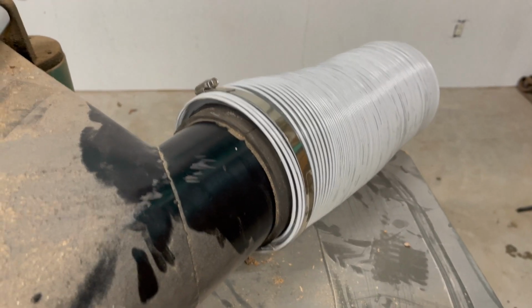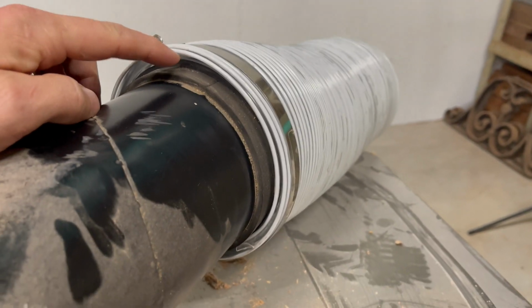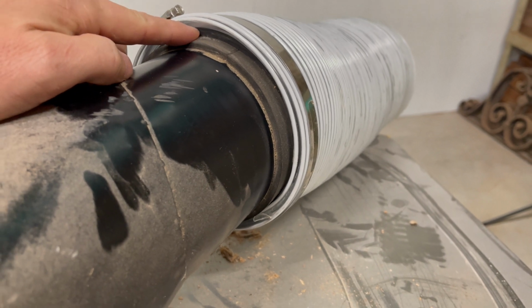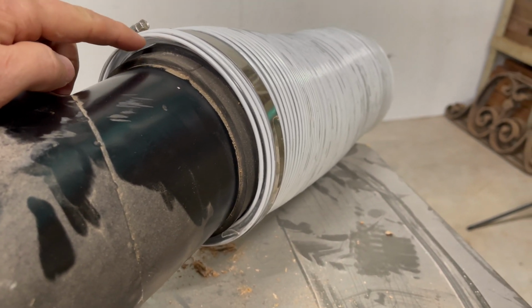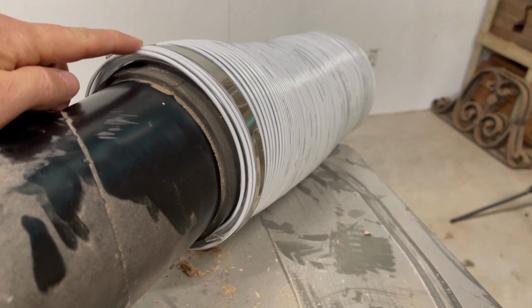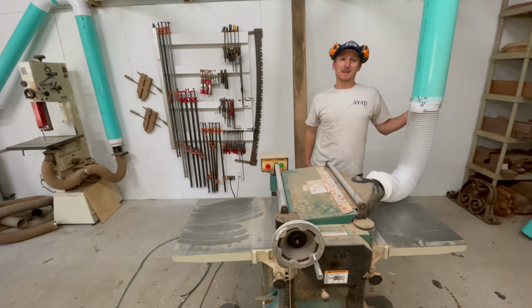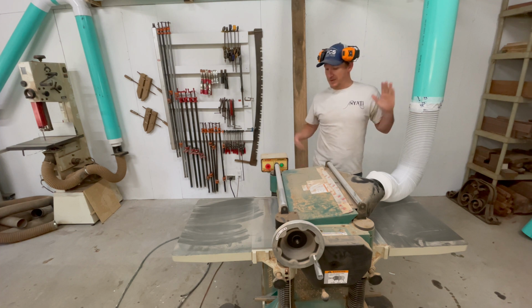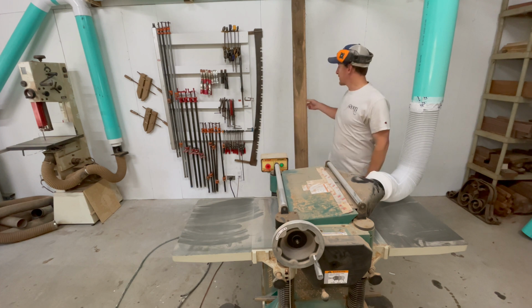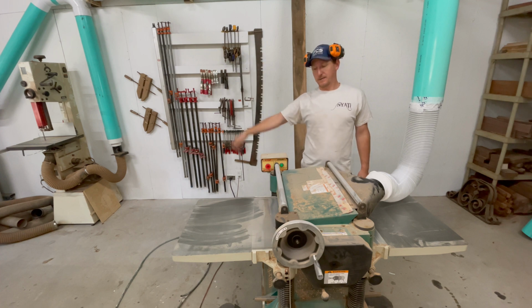So I thought the outlet of the planer was 6 inches, but I was sorely mistaken. This is a 6-inch PowerTech dust collection hose. You can see I've added a couple layers of foam weather stripping to kind of build up the OD of this dust collector outlet to match the ID of this pipe here. And then I'm gonna get some tape and wrap it around. So my blast gate isn't here yet, obviously, so I had to improvise with a little bit of Tyvek tape because I am impatient. So what I'd like to try to do now is turn this thing on and run this piece of red oak through and see just how much blowback we have out of here.